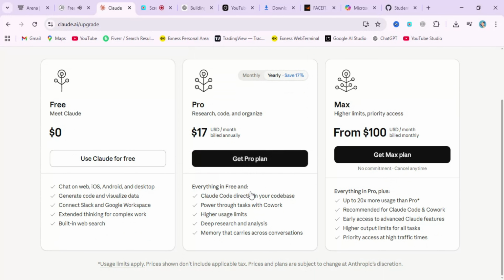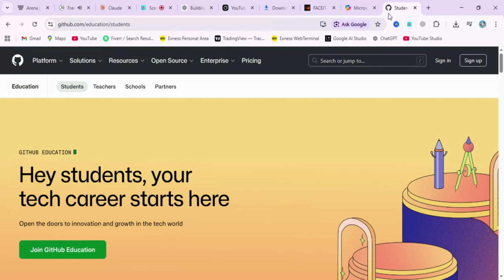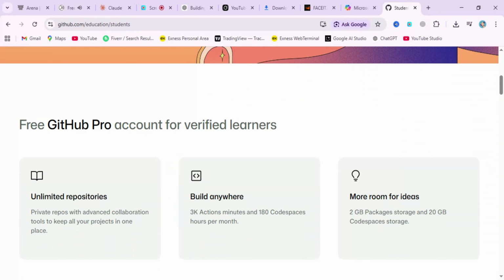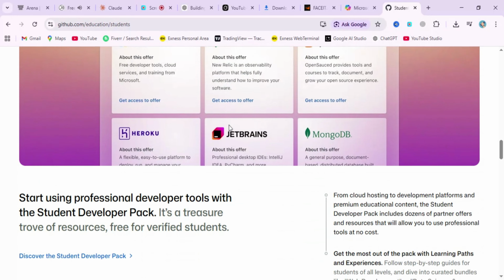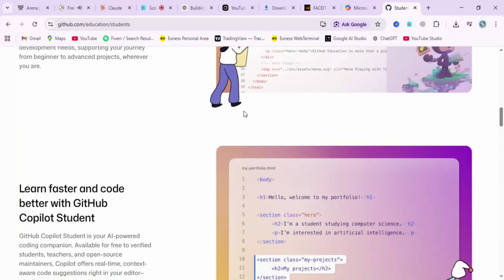GitHub Student Developer Pack. This one is a big one, and a lot of students sleep on it. GitHub offers something called the GitHub Student Developer Pack, which is completely free for verified students, and it bundles together dozens of premium tools and services at no cost. The pack has included AI and developer tools in the past and continues to expand its offerings. Go to education.github.com, sign up with your student credentials, get verified, and then browse through all the included tools. Even if Claude Pro isn't directly in the pack right now, other tools in the bundle can complement your workflow and save you money elsewhere, so it's absolutely worth grabbing.